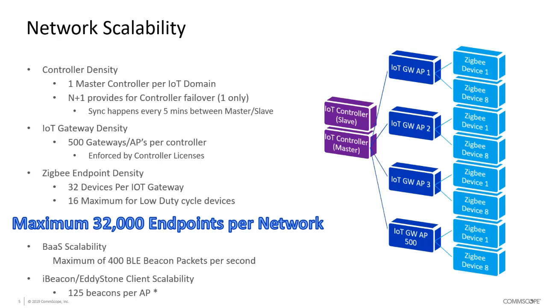And then we also need to think about if we are doing location services and looking at how many devices are around an access point. We need to think about how many we can reliably detect within the close proximity of an access point, and that needs to be somewhere in the order of about 125 beacons per access point. There are some dependencies on beacon frequency, in other words how often the beacon is transmitting, the distance from the beacons, and various other parameters, but these are all issues and numbers that need to be thought about when you're starting to architect and design a network to be deployed into a real world environment.